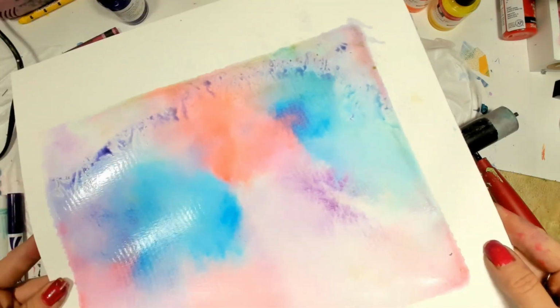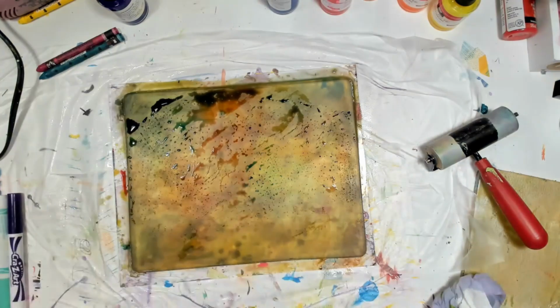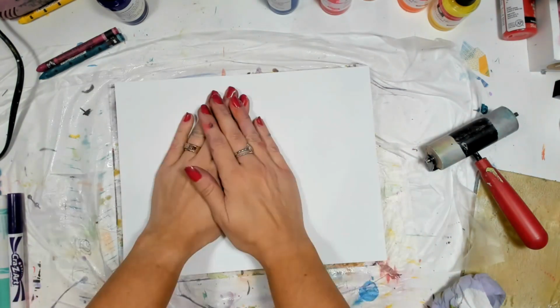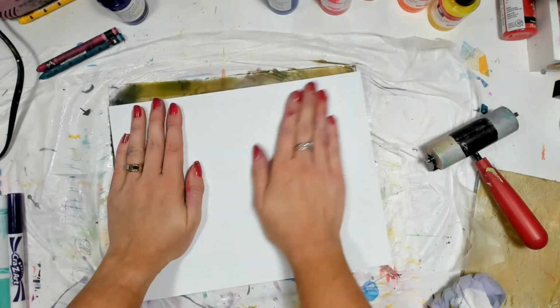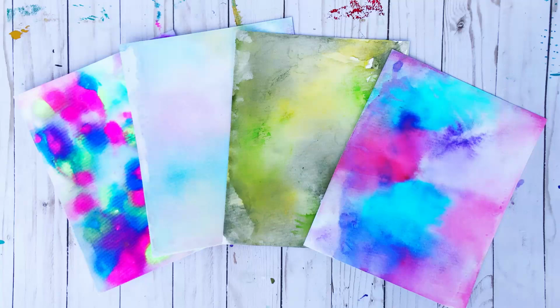I absolutely love them. So I hope today will inspire you to just have some watercolor fun. I'm personally not super great at watercoloring, so I really love this idea because it gives me that watercolor feel without overthinking it and without a lot of work.